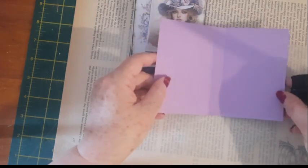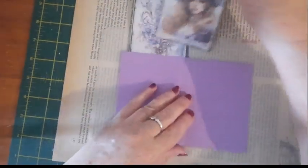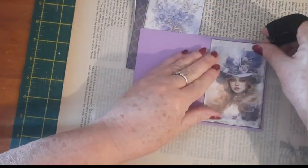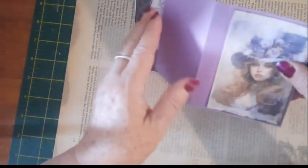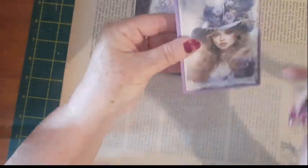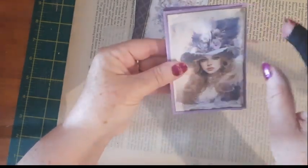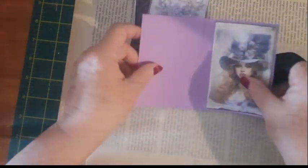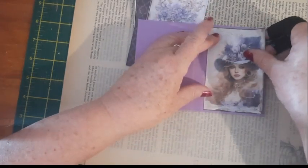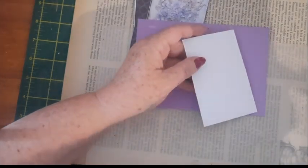So cute, cute, cute. I will glue something onto the spine as well. So there, now you can see how I've measured it. It just leaves me with 1/8 of an inch all the way around, and that's how I want it. So not adding any decoration at this stage, but I think I'll decorate later on, because I just want to show you the basis of putting these mini journals together.